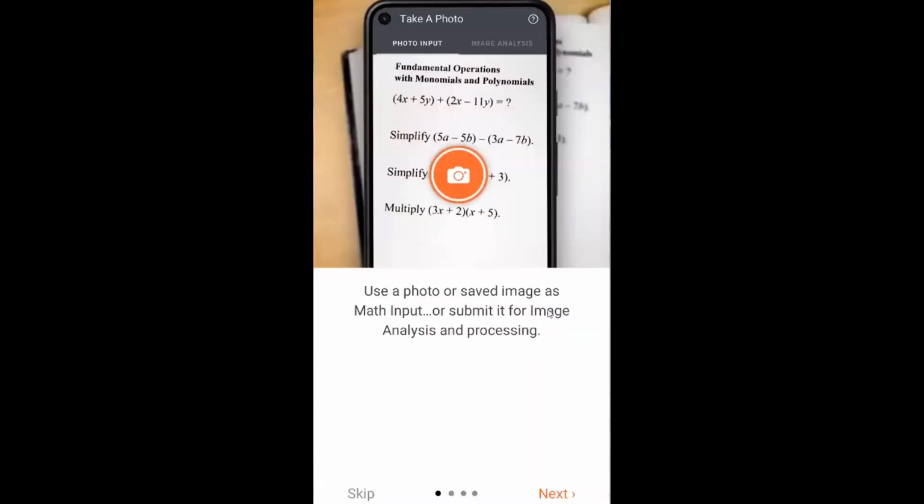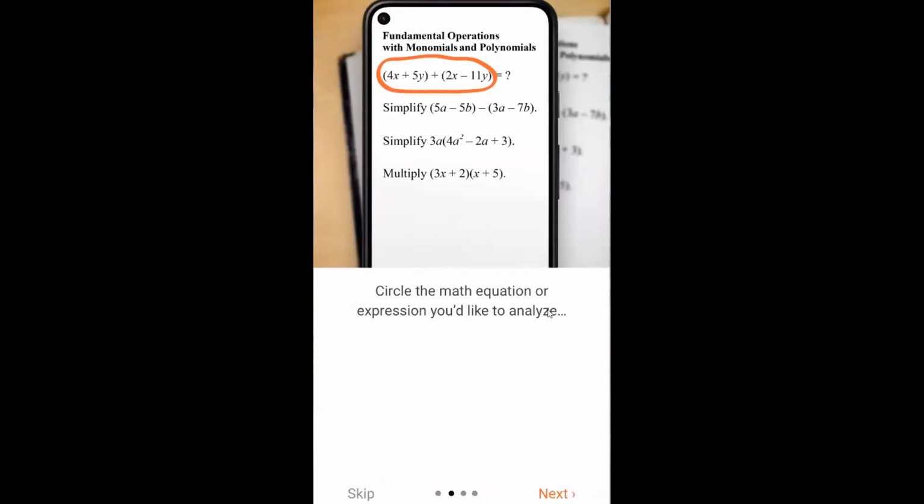Similar to the iOS app, you'll see two tabs on the top, the photo input tab and the image analysis tab. The image analysis tab is for image input, and the photo input tab is for math OCR. On the top right, you see this help icon, the circle question mark icon. Tapping on that will take you back to the onboarding screens, and you can access them whenever you want. Let us skip them for now. And on the bottom, we'll see three buttons. The leftmost one is for inputting images from the gallery, then taking a picture, and then the flashlight toggle button, similar to the iOS app.